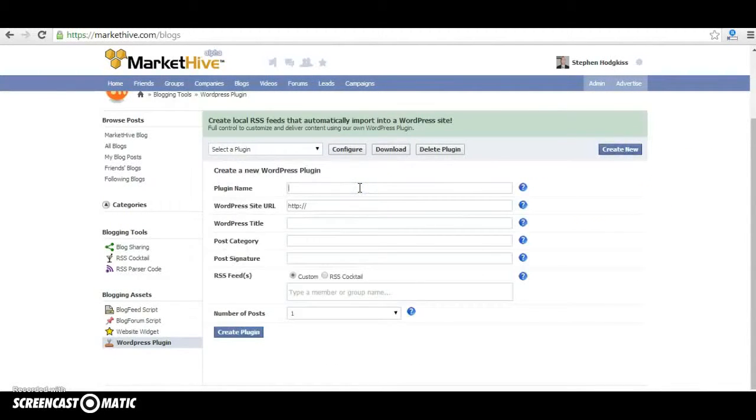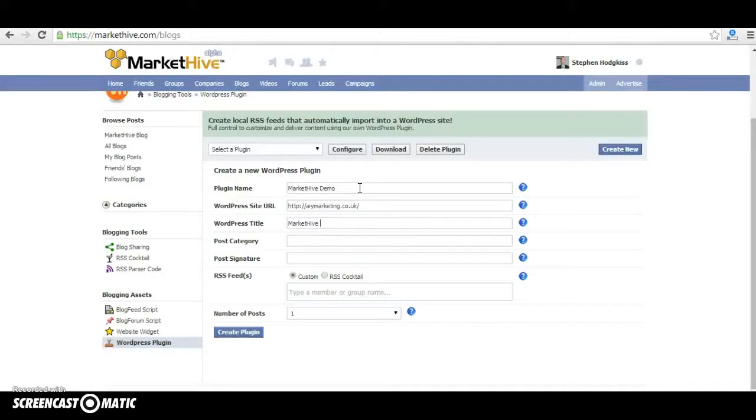I'm going to call the plugin. Let's call it plugin demo. I want to specify the site URL, which is exactly the same as the domain name where I've just installed WordPress. You want to just kind of call this WordPress title is not important. It's not actually used within the actual plugin itself.